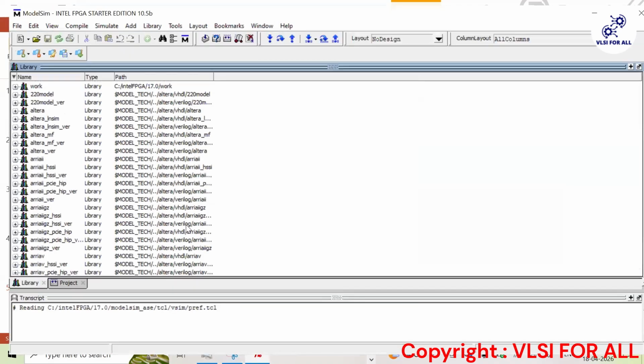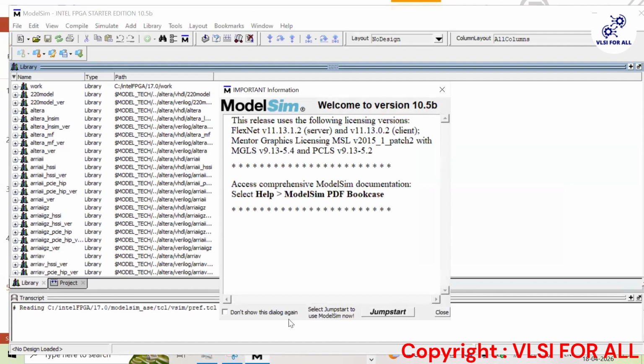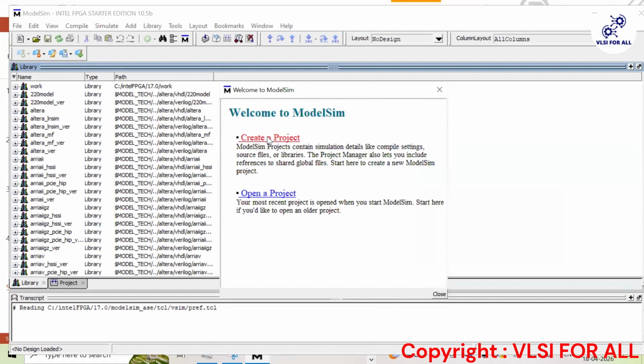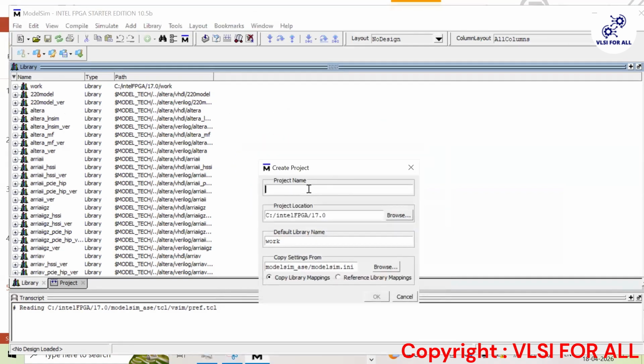Okay. So you can go to this jump start and we need to create a project, and the project name, let's say the first project we will start with the data type. Okay. Data type, or we'll first see the entity and the architecture declaration. Okay. So those we'll see.